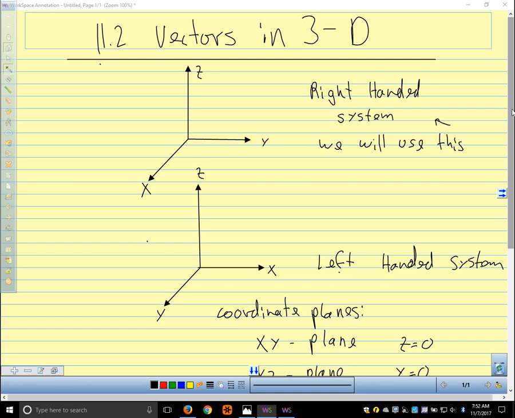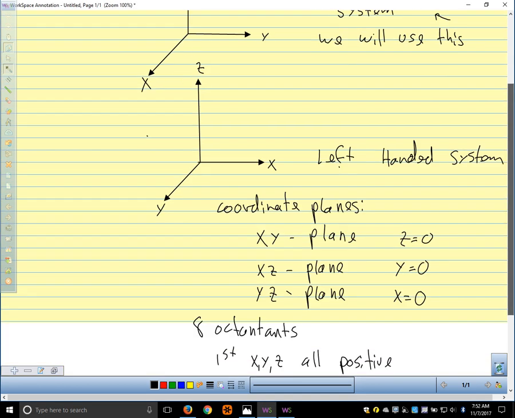So octant 1 is here. Octant 2 would be back behind the YZ plane. Octant 3 would be back here. Octant 4 would be up here. And then octant 5 is below octant 1, so below the XY plane here. And then they go counterclockwise around the z-axis below the XY plane. We will mostly work in octants 1 through 4, and usually in octants 1 and 2. We won't do much in the other octants.